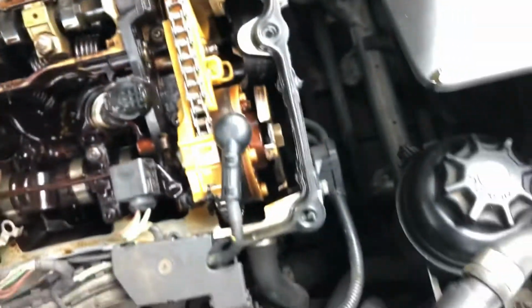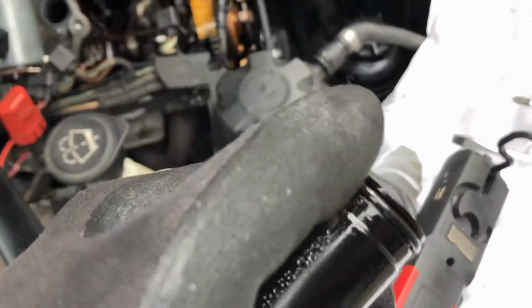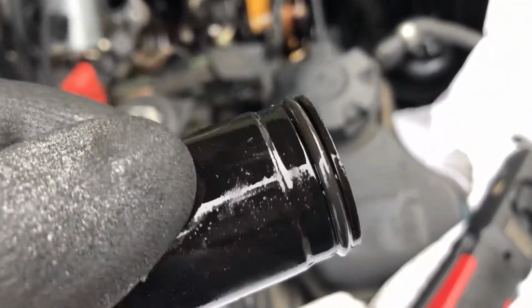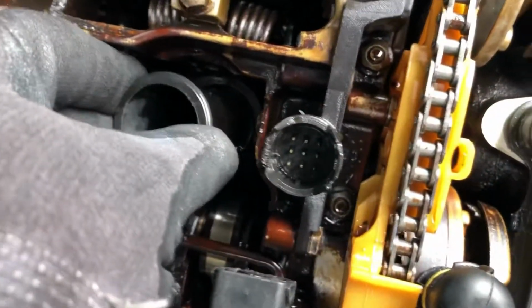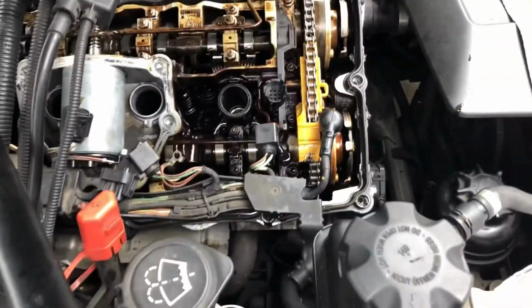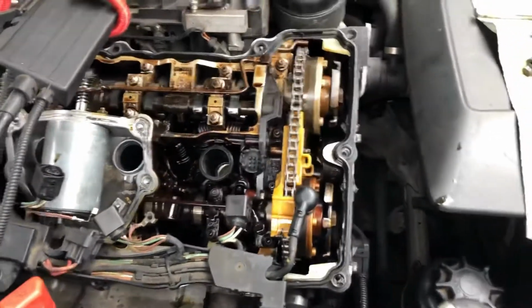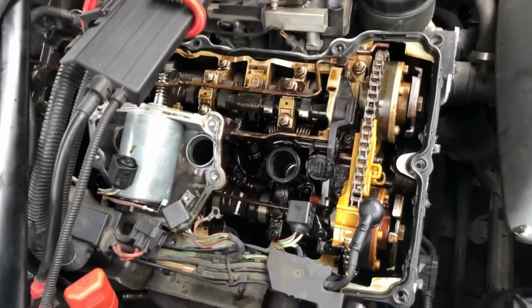So in actual fact, this one I think is more likely to be the bottom O-ring. I'll give it a clean up, because basically that's your head and your spark plug, and that slides in there. Now, either wasn't seated properly for whatever reason, but we're going to change that lot anyway. Now it's all about cleaning everything up, so we'll crack on with that.